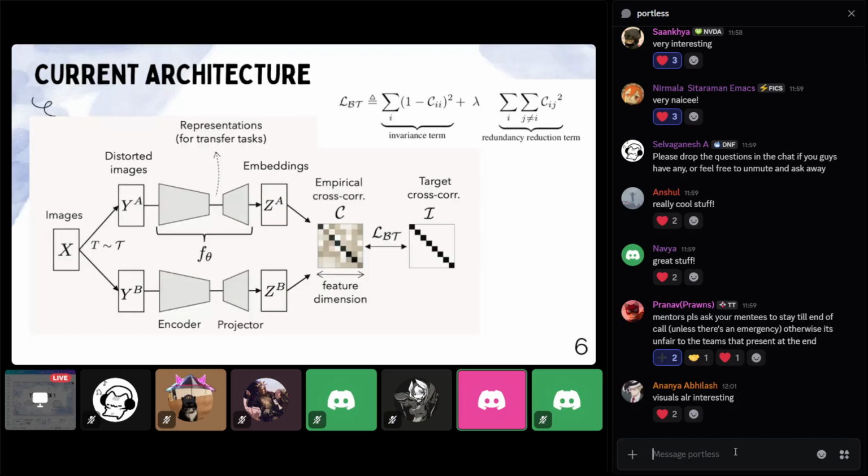Once we get both matrices, we compute a correlation matrix. The rows represent features from image one, and the columns represent features from image two. Essentially, we're trying to understand what the correlations between features from both augmented images are.